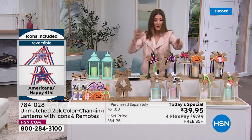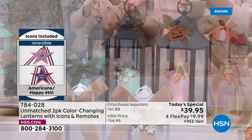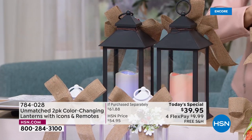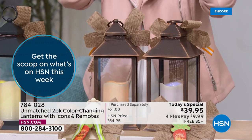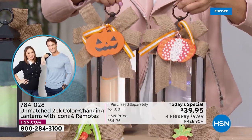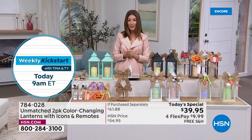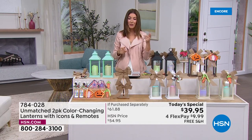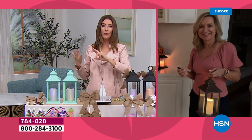Shop your favorite color tonight — they're going to go quickly. Verdigris is the green, we have white, ivory, black as our number two bestseller, and bronze as our number one. They look incredibly elegant, sophisticated, and classy with so many great ways to decorate. If you're interested in adding HSN Protection Plus, check that out online. Whether you want country chic, traditional, or modern — there are lots of ways to create a versatile style no matter what color you choose.